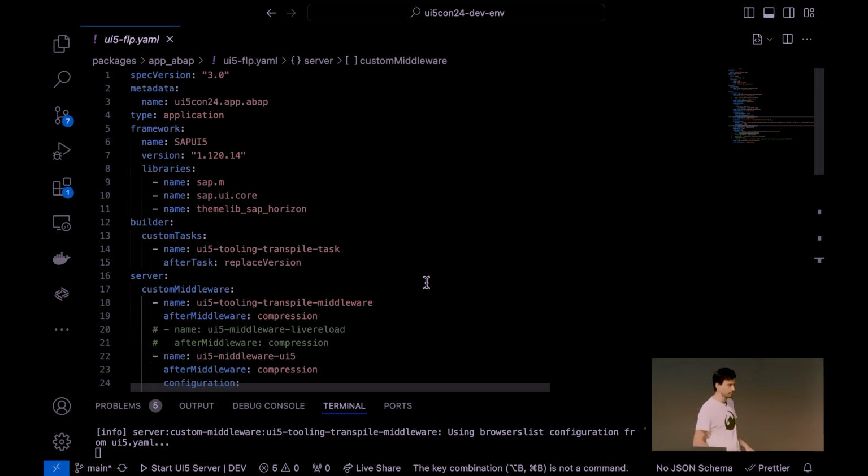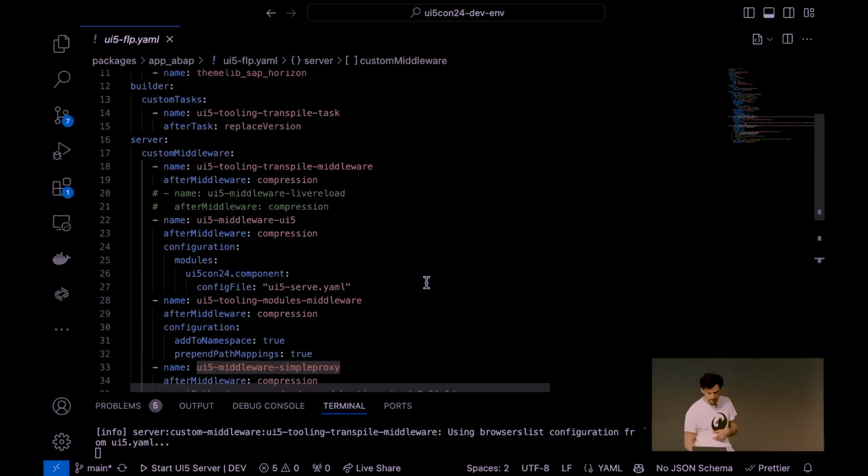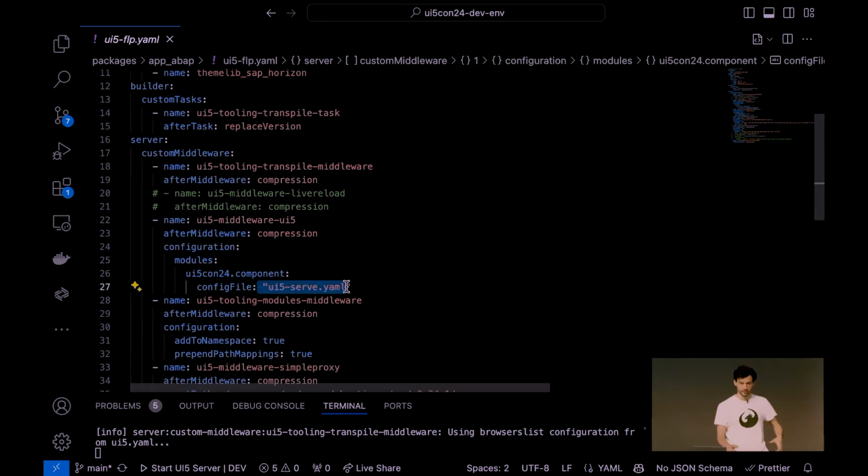Everything, I think, except for the controls, I generated in TypeScript, so obviously you need a transpile step before that. And then I use the UI5 middleware. You can define which YAML it's loading as well, so I have a separate YAML to load the component in there.